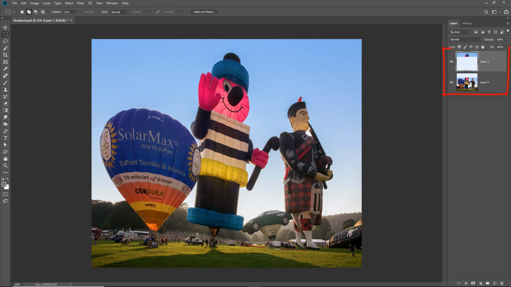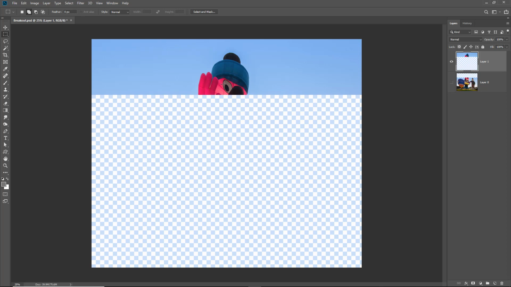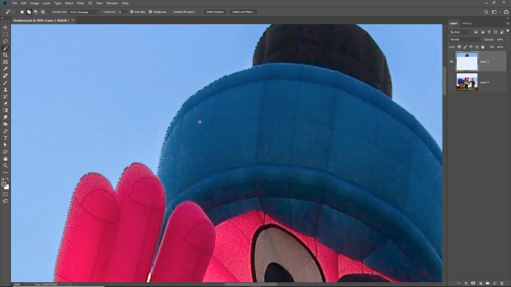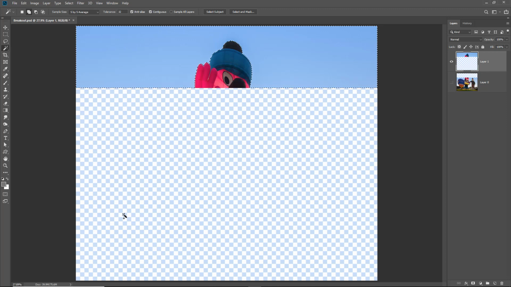What we're going to do now is remove the sky around Bertie Bassett's head. So if for a moment I turn off the base image here, what we've got to do is remove all of that sky. Well, that's going to be pretty easy, I think. Let's pick up our magic wand from the toolbox, click into the sky, and I'll just zoom in and have a look just to make sure I'm happy with that selection, and I think that is honestly going to meet all our needs. I'm going to hit Control 0 to fit it back on screen.